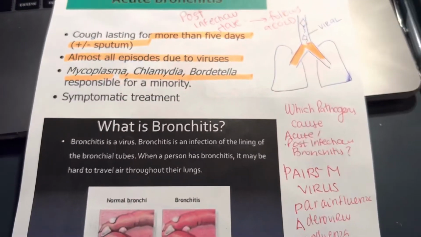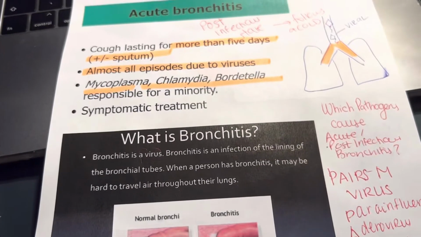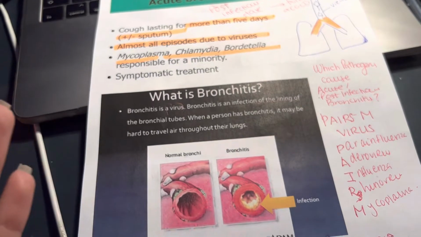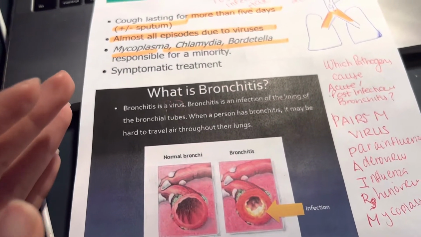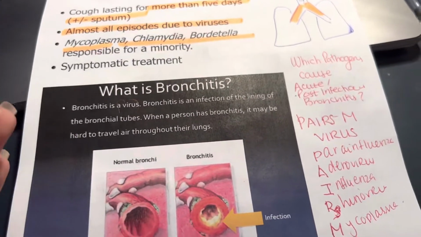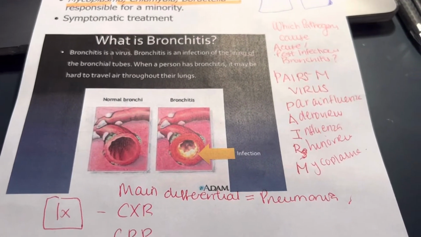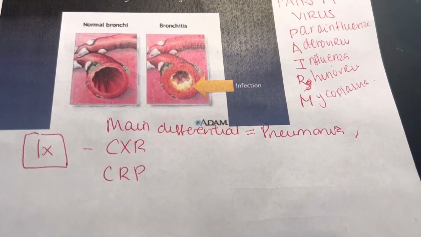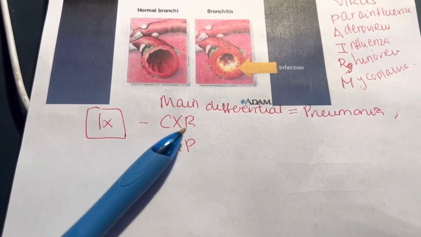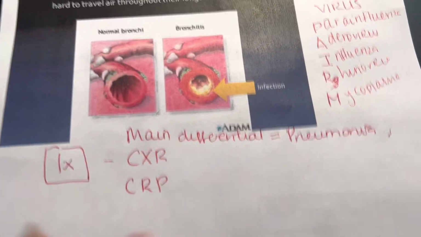So that's it. What would be the differential diagnosis for acute bronchitis? We would need a differential diagnosis with pneumonia because acute bronchitis produces a cough with purulent sputum, for example, with the sputum being produced. What does pneumonia do? Pneumonia is also a productive cough over a matter of days or weeks. So here your main differential would be with pneumonia. So I would like to do a chest x-ray to rule out pneumonia and a CRP also to indicate the inflammation that's going on in the body.